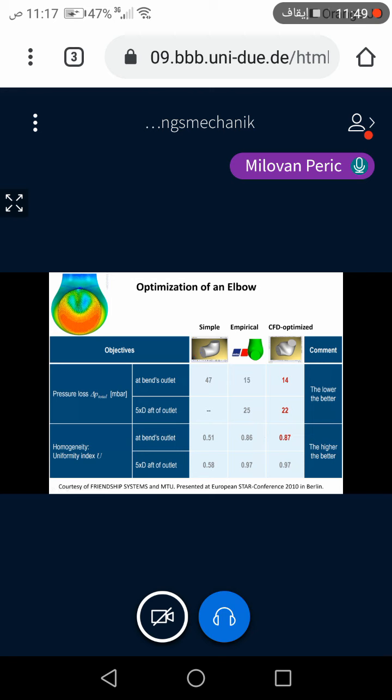So you see, it's a small improvement compared to the empirical optimization, but as I said, empirical optimization took many years to develop by small increments, and the software can help to obtain the optimum much faster. And now if you imagine how many 90-degree bends are in a pipe network in a big house with 30 stories, you can imagine also how much energy could be saved if every bend was manufactured such that the pressure drop is 3 times smaller.